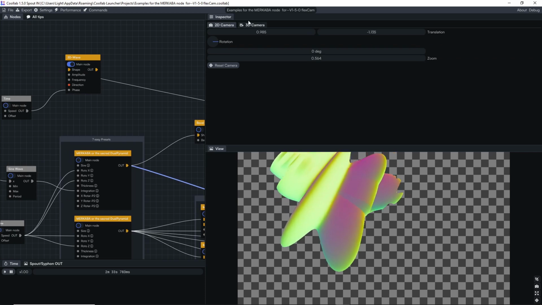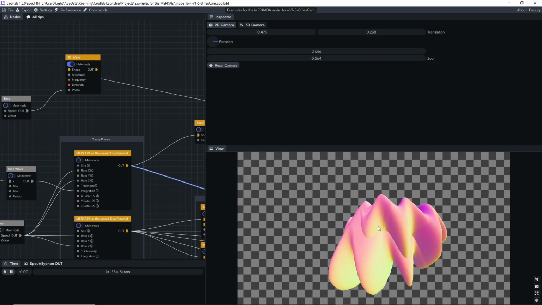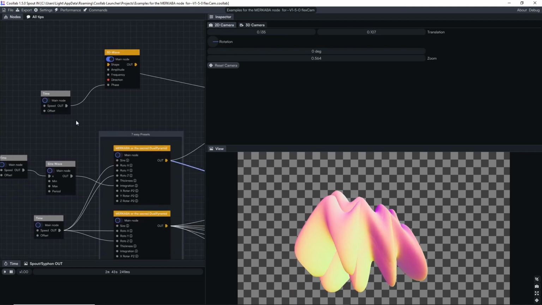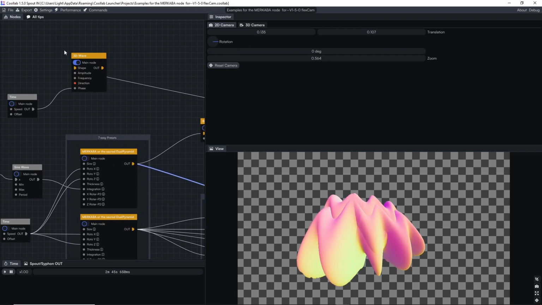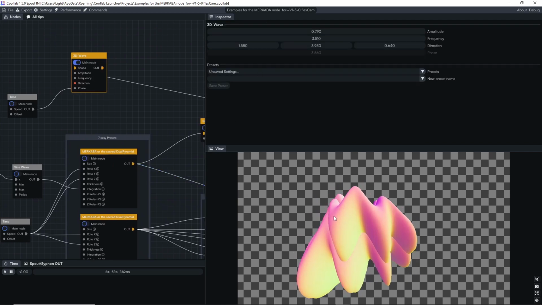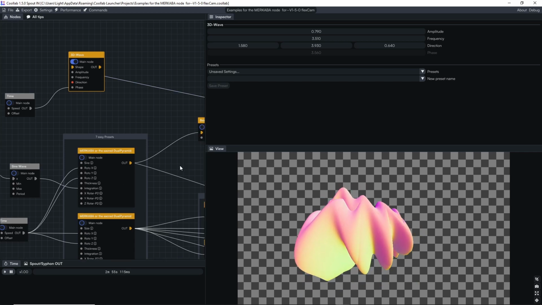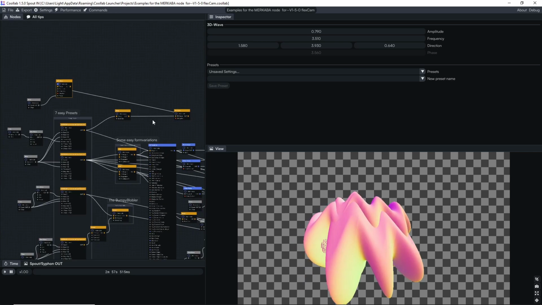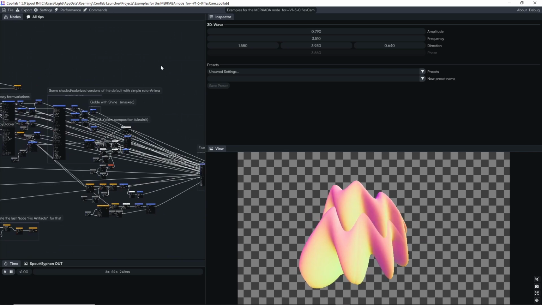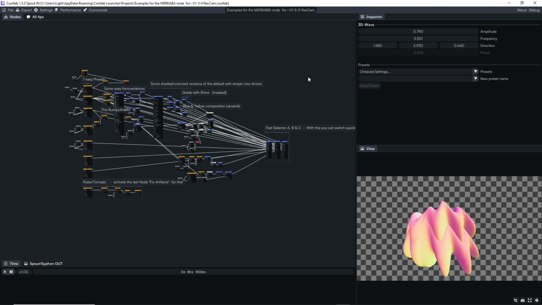And now maybe the 3D camera must change a bit. So this is built by a wave, also a 3D wave. I made that node for myself, and you can download it also in my node repository for Coollab. So that's mostly what I want to show you here in short.